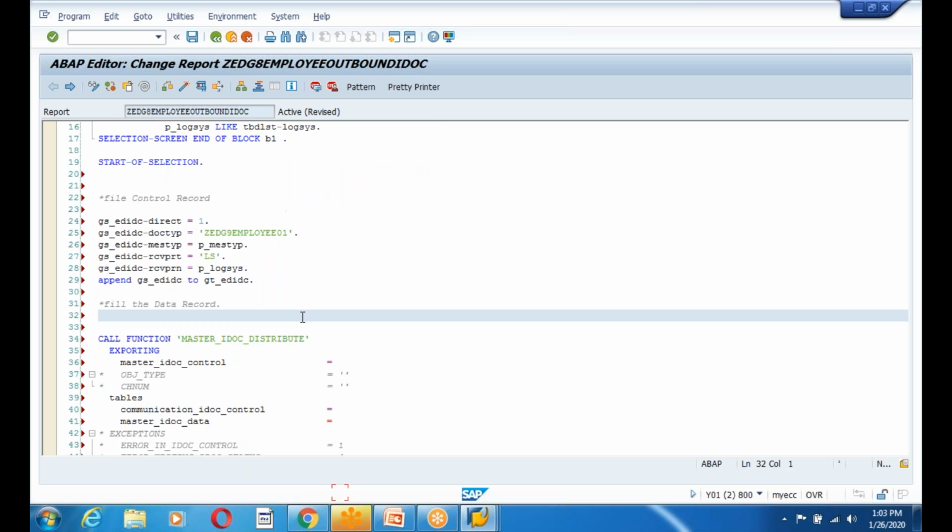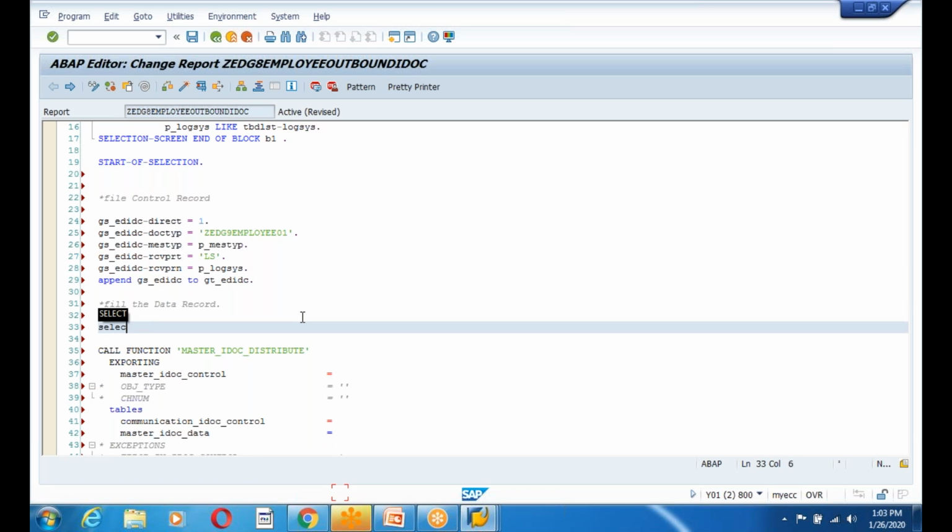Select star because I want all the fields, star from ZEDZ9_EMPLOYEE and into table because multiple records we can expect, into table GT_EMPLOYEE, and where my employee number, which is in S_EMPLOYEE, because it's in a select options you must do this.